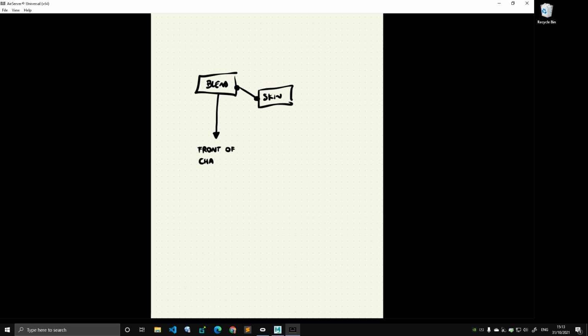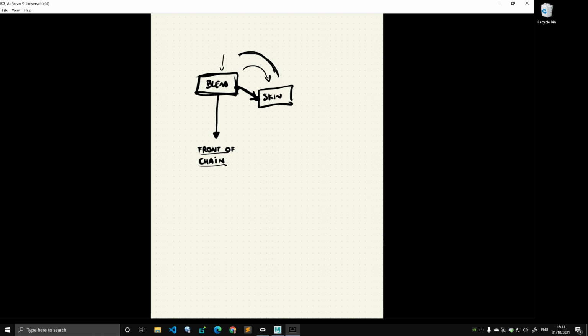If I use the Maya terminology, it means that it is a blend shape that happens before the skin cluster, in front of the chain. So both of these deformers are happening one after the other, and in order to make the blend shape plus skin cluster work, you need to have this kind of order. First needs to be a blend shape and then a skin cluster.